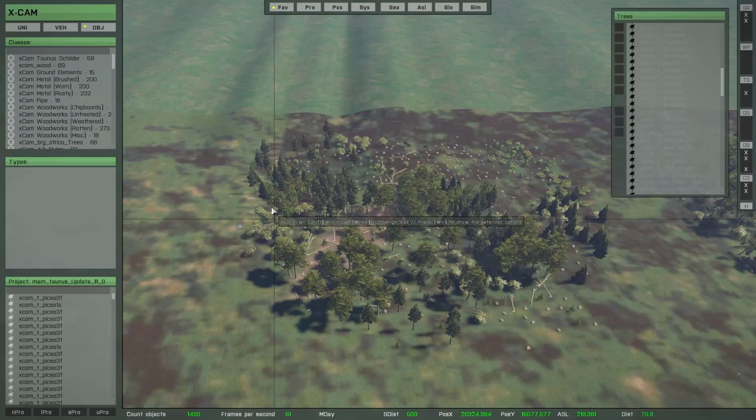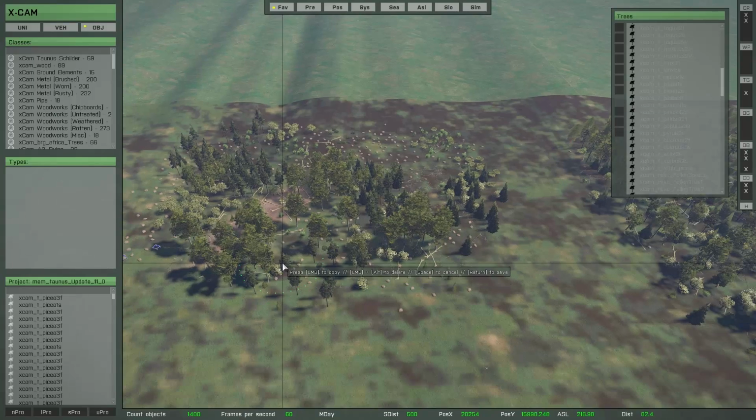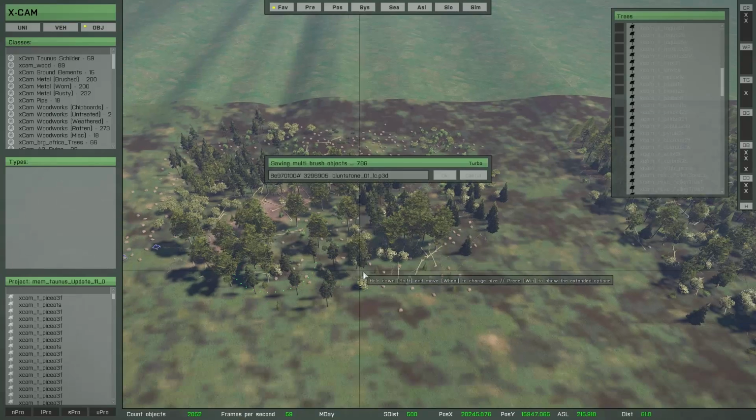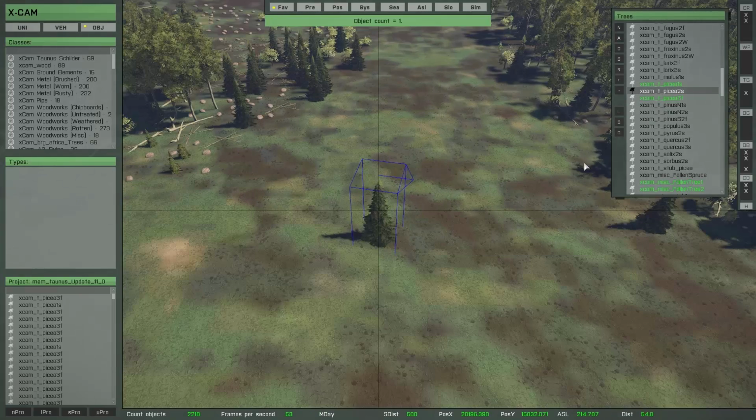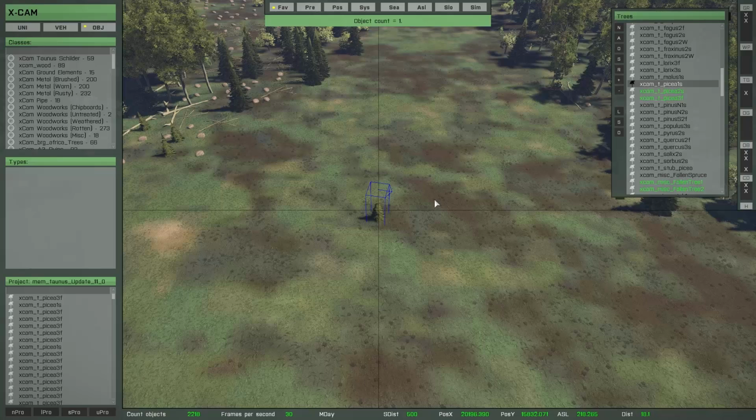Now we have to tweak the settings a little bit to get a really nice looking result. So first I will increase the counter for some objects here.